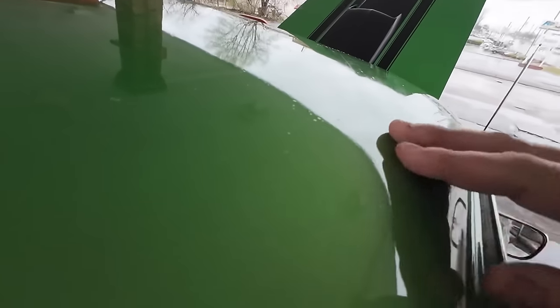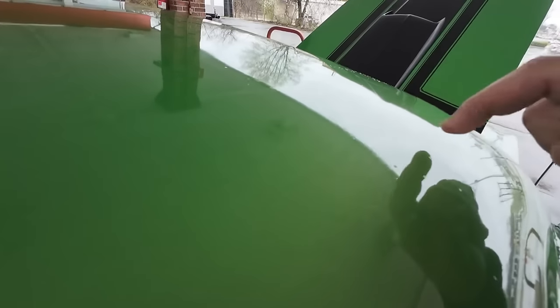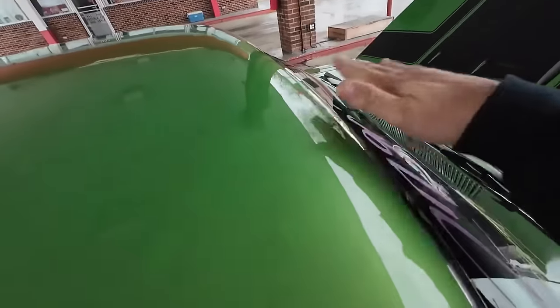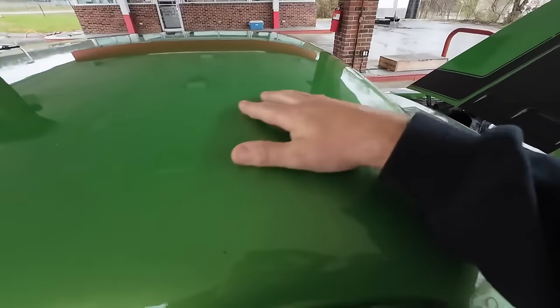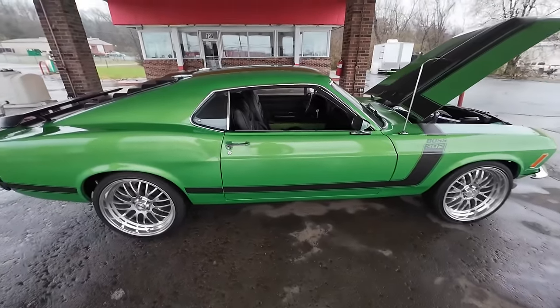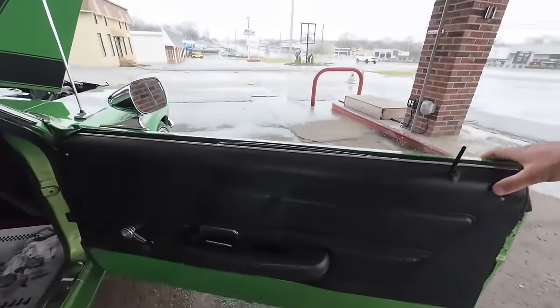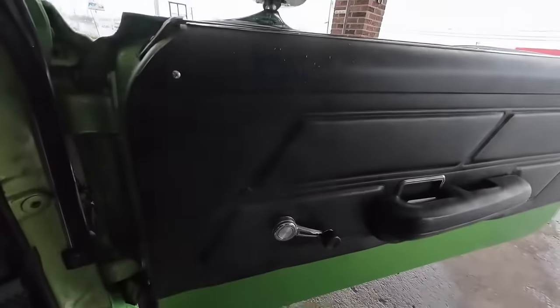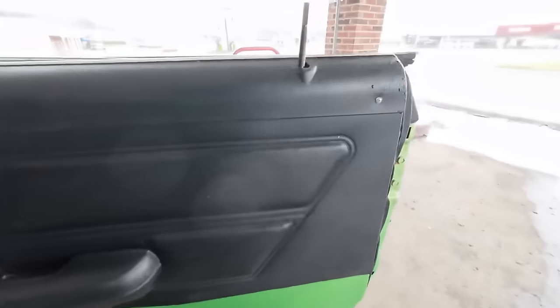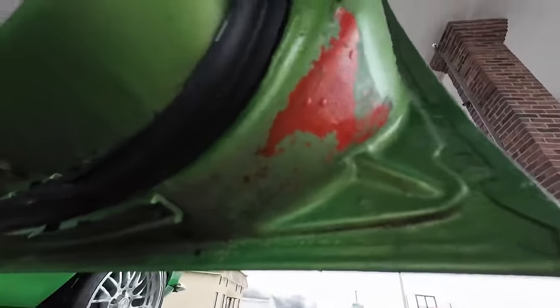The roof's got some little dimples, like these chemical peel. You can see kind of specks popping up everywhere. It's not rain. There's some rain up here, but it's slick, it feels smooth. All right, we made it around the ride. We'll go ahead and open this door, check it out. Check out the driver's door, check out the interior. Start it up, listen to the motor, and conclude this video. Just before we do that, we'll look under the hood, check that blade. See if it was hitting something.